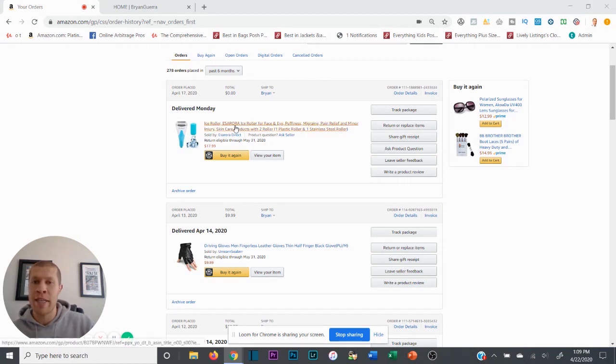What you basically do, here's an example of a skin thing that my girlfriend just ordered. So if I wanted to return this for free and get my $17.99 plus whatever I paid in tax back, then what I would do is I'd simply hit return and replace items, okay?